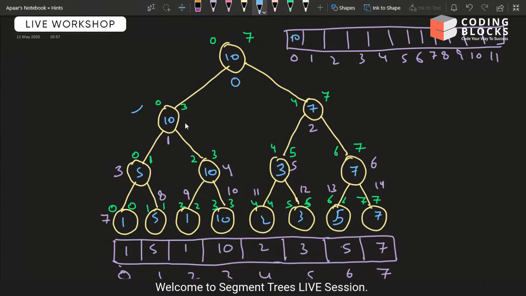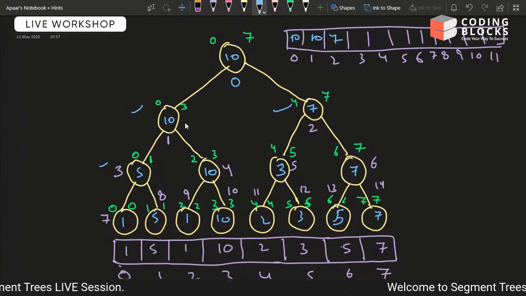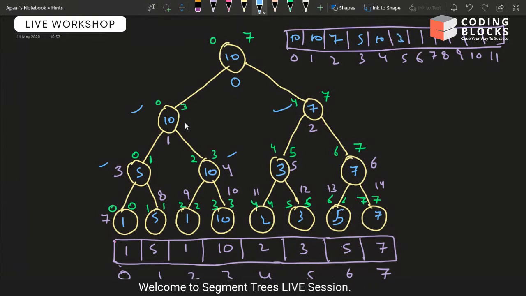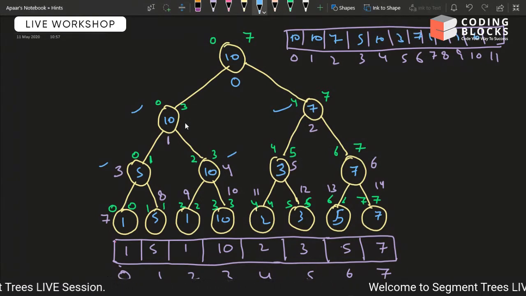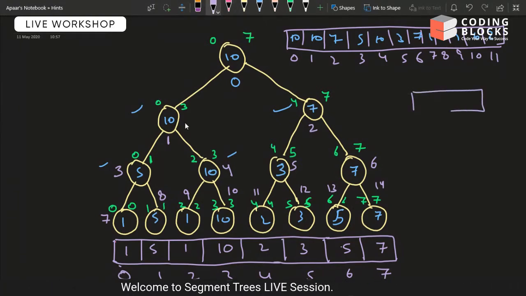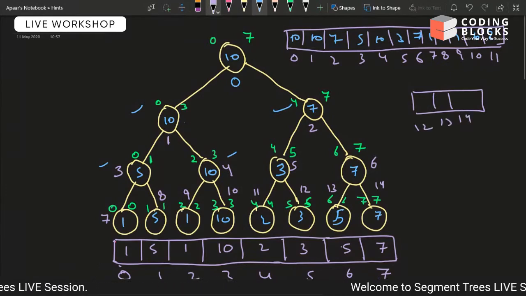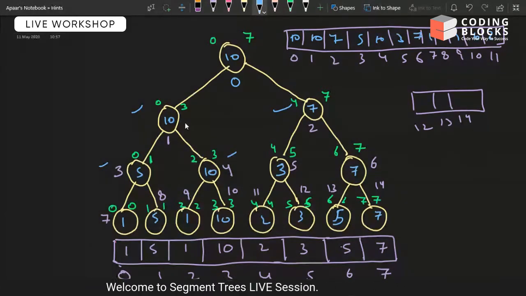At index 1, I have 10. At index 2, I have 7. At index 3, I have 5. Index 4, I have 10. Then 3, 7, 1, 5, 1, 10, 2, and continuing further, don't worry, 12, 13, and 14. So what are the values over here? At 11, I have 2, then 3, and 5, and 7.